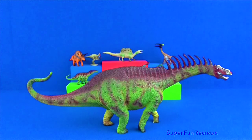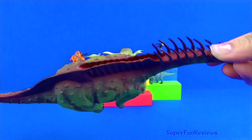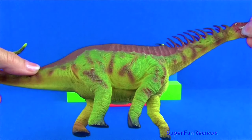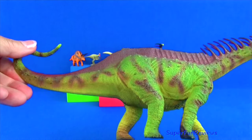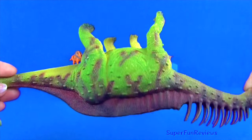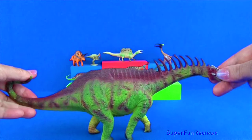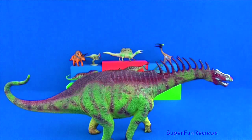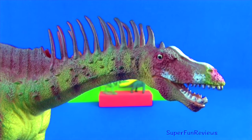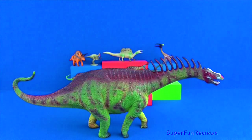This dinosaur walked on four legs. Each foot had five toes, including a thumb claw. It had a small head, a long neck and a very long tail. Notice it had two rows of spines growing along its backbone, along its neck, body and tail. These spines may have had a covering of skin to form a double sail. The sail might have been to help regulate body temperature, or for attracting mates, and maybe even to make it look much larger to predators. Without the sail, the spikes could have been used for protection.